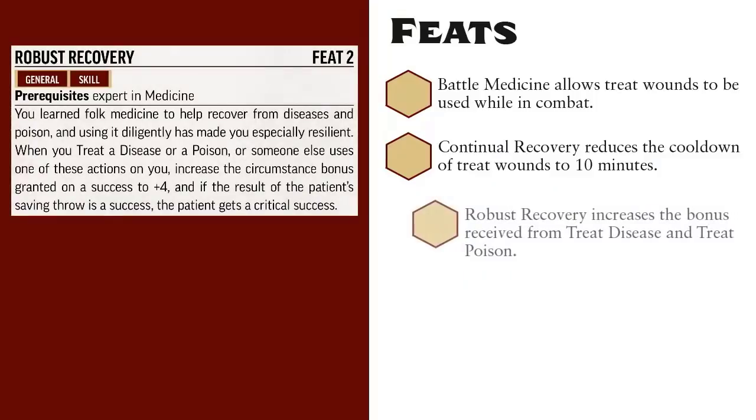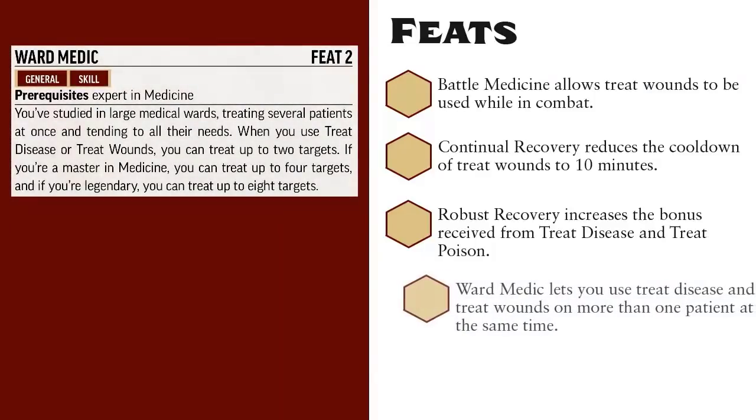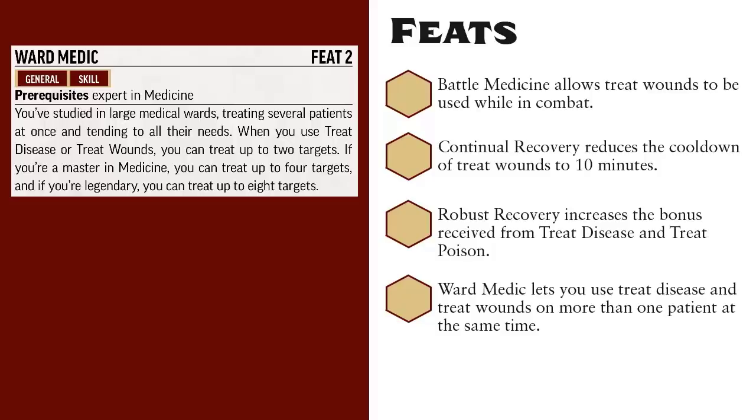When you have Robust Recovery and succeed with Treat Disease or Treat Poison, the bonus the patient receives to their next save is +4 instead of +2. And if they succeed on that check, the result is upgraded to a critical success instead, and critical successes here usually lower the disease or the poison by 2 stages instead of only 1. Ward Medic increases the number of people you can simultaneously treat with Treat Disease and Treat Wounds. With expert proficiency, you can treat 2 people, at master you can treat 4, and at legendary proficiency you can treat 8 people at the same time.